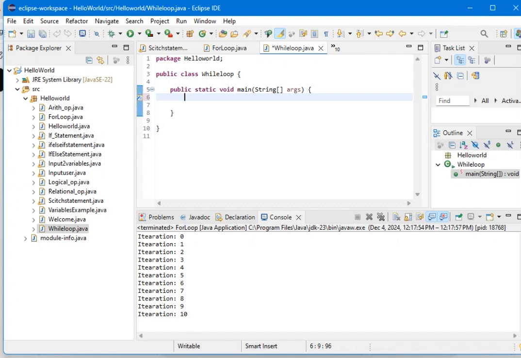So what we are going to do is initialize our I to be equal to 1, or whatever number you want it to take. So we have our while condition: if I is less than or equal to 10, then we have our curly braces. Then we look at the statement.